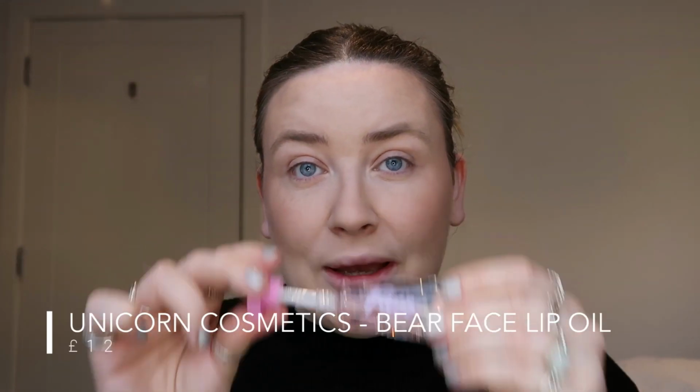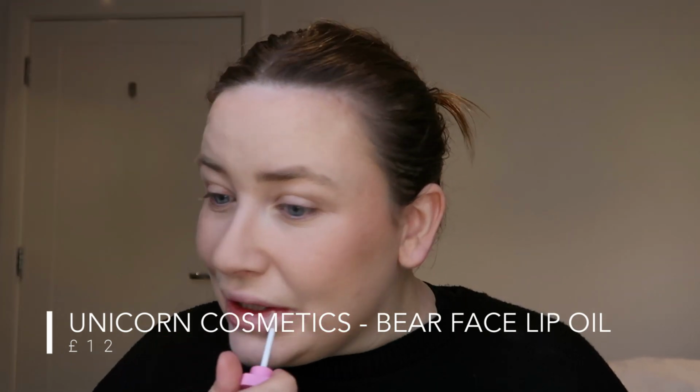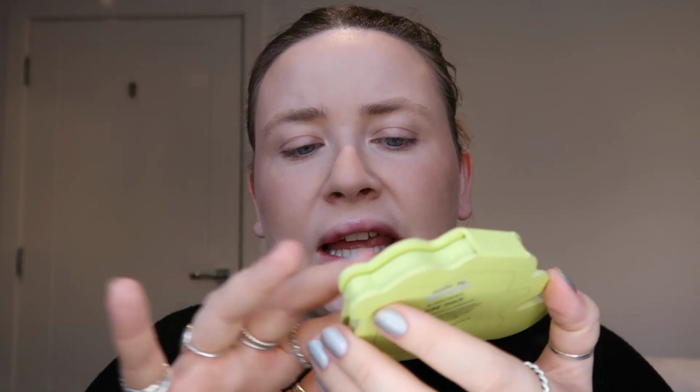I'm just gonna moisturize my lips with my Unicorn Cosmetics lip oil. This is my all-time favorite. Next we have some bronzer, which I think is going to be too orange for me. It looked cooler online. It's the Made by Mitchell Blush Pressed in some shade. This is meant to be the coolest tone. This is not cool tone. This is very warm. Packaging is, I think, a bit unnecessary. It is a cool component and I do like the M, but I feel like it could have just been on a circle or a square. This isn't really going to fit very well.